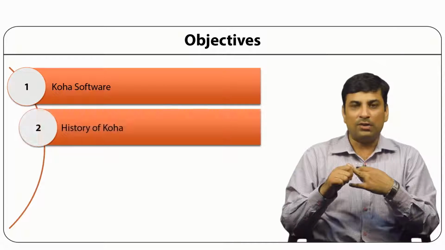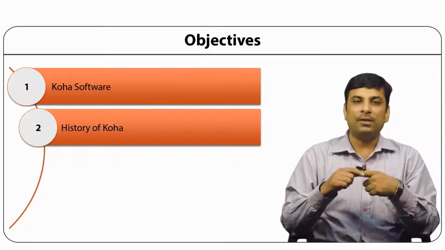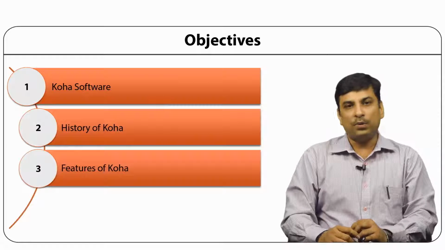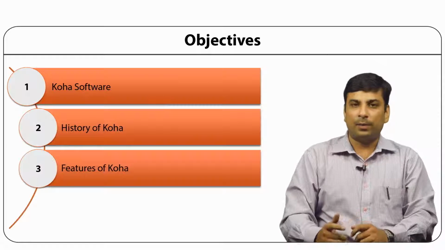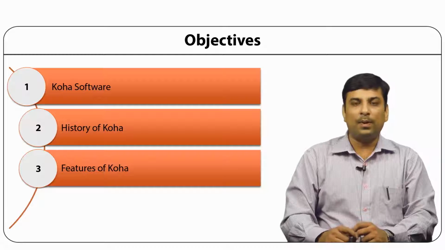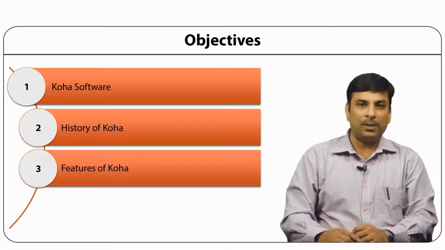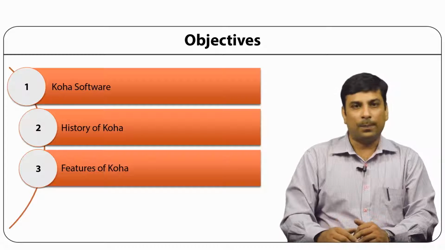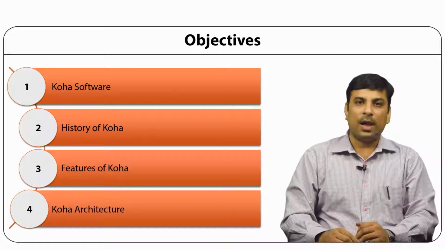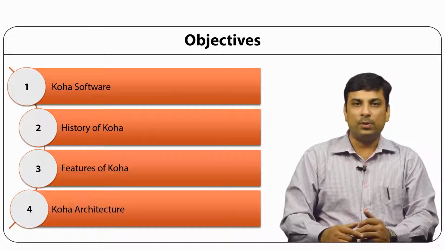We will learn about the history of Koha. We will understand the features of Koha. Then we will understand about the LibLime Koha and Bywater Solutions. We will also know about the Delhi Public Library where Koha has been implemented in India. We will also understand the Koha architecture and what are the important tools being used in Koha.